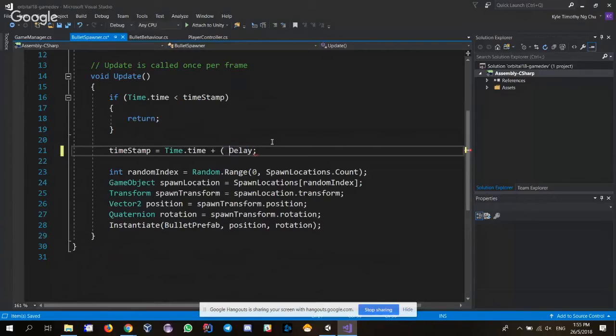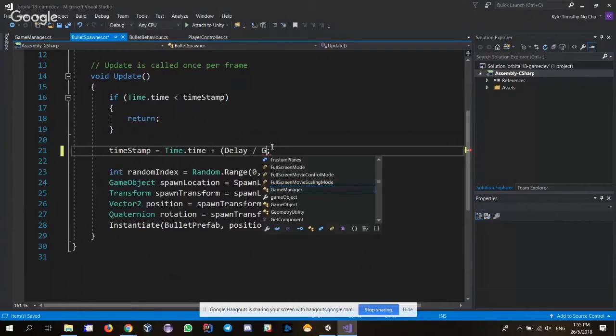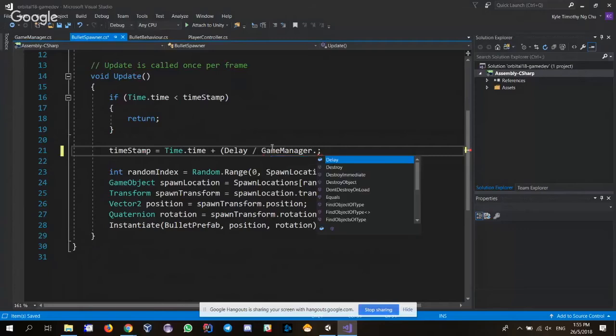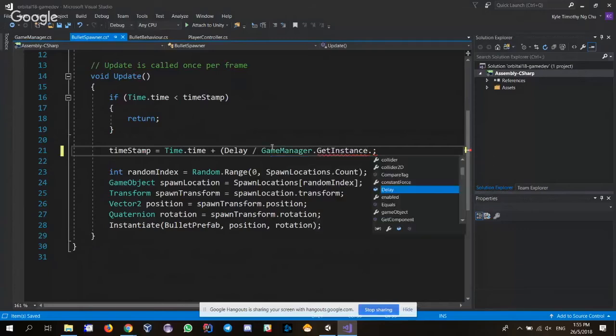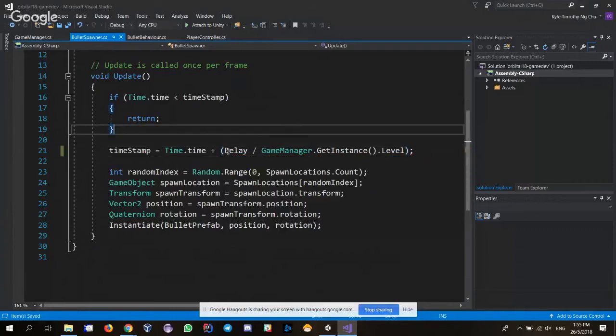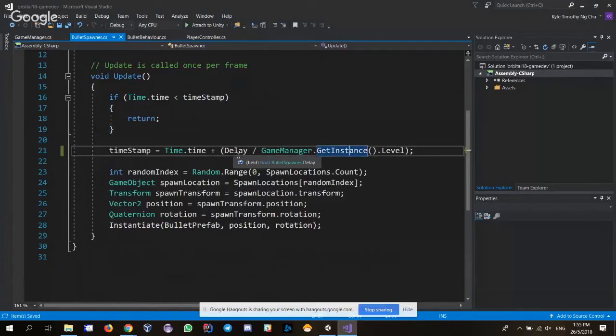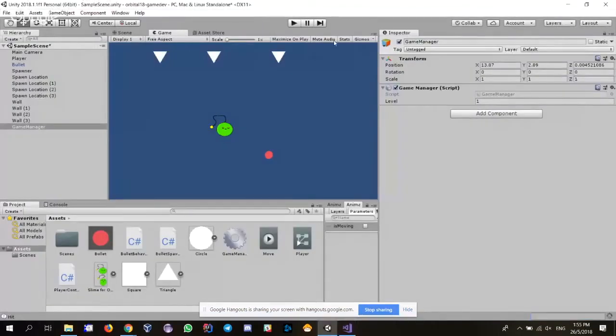So we can use inverse division, like this, and we do some shortcuts like instance dot. Right. So as the level increases, the delay will be divided by 1, divided by 2, divided by 3, divided by 4. And eventually, it will be so fast that there's no delay. But that will be like very far away. But let's see.